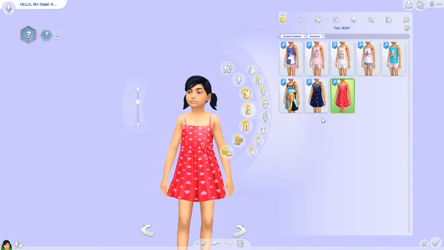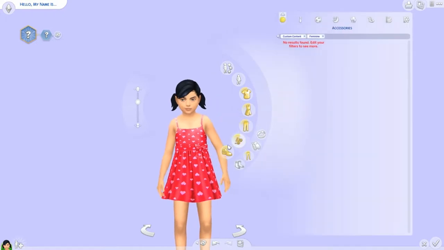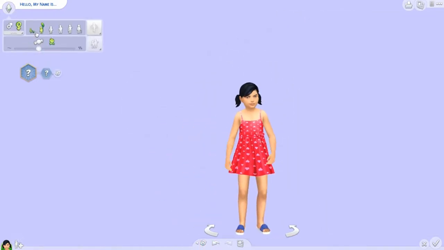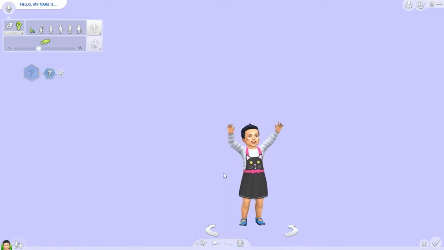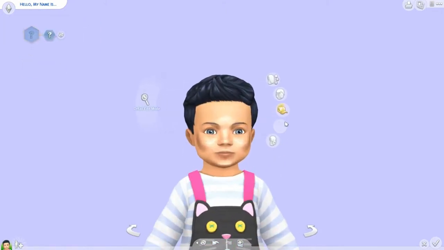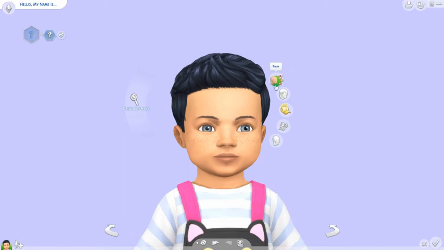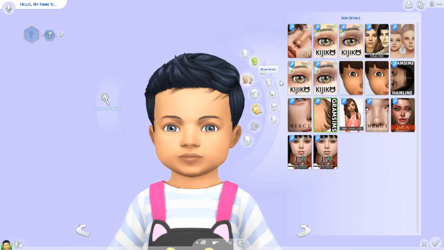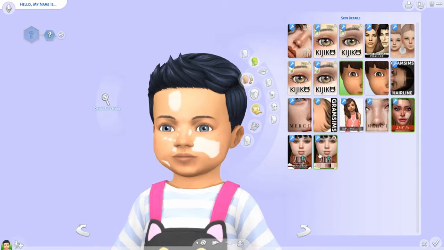I don't know about those. Let's see. Oh, I know. Make you a toddler. Oh, goodness. The toddler's got a lot going on. Toddler can have some baby hairs, some freckles, the vertigo skin. Yeah, no, that skin looks creepy.